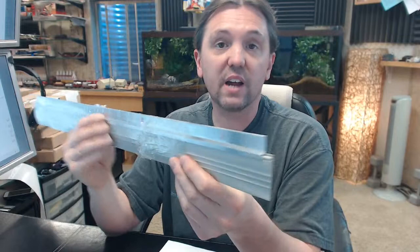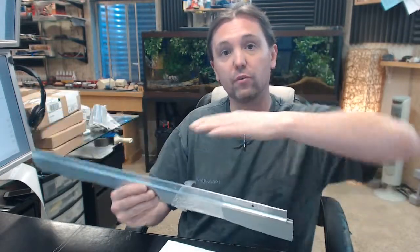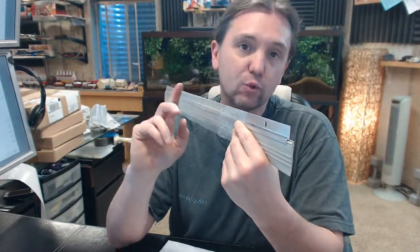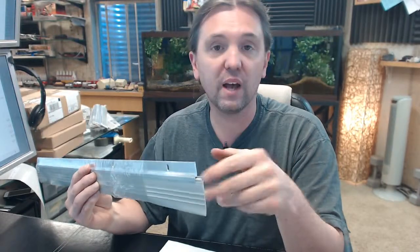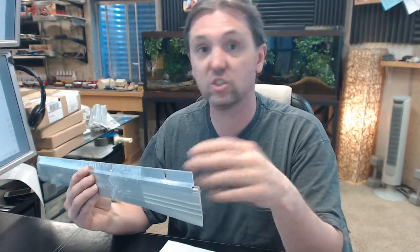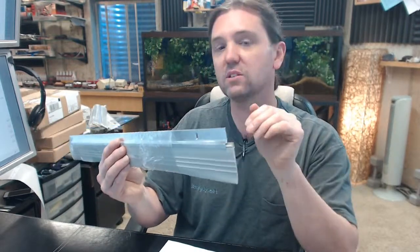It's nice having the slotted hole from the factory because it allows you to tailor the sweep on the door to account for a sill that may not be level, a door that's not plumb, or a misdrilled hole when you're pre-drilling the screw holes. That drill bit will have a tendency to walk a little bit before it pierces in if you've not used a center punch — whether you're drilling into steel, aluminum, fiberglass, wood, stainless, or bronze. So that slotted hole is nice to help compensate for a misdrilled hole as well.